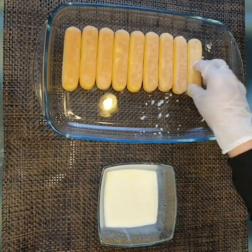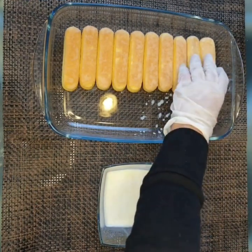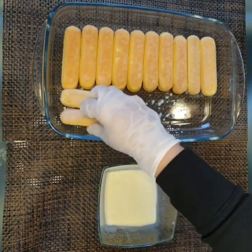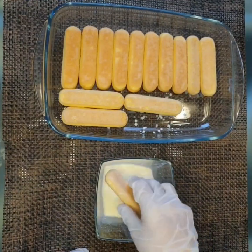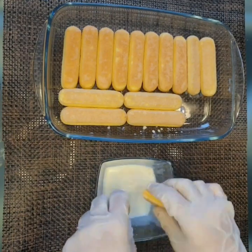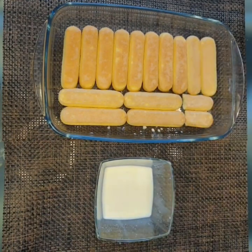After that, I'm going to dip the sponge fingers or the lady fingers in the milk from both sides for only 2 seconds. You shouldn't wait for a long time when you put the sponge fingers in the milk, because in this way they're going to take too much liquid, and that's what we don't want.